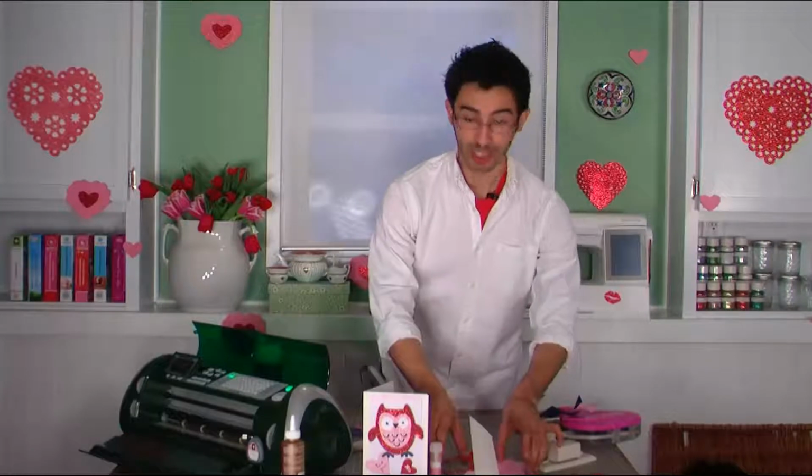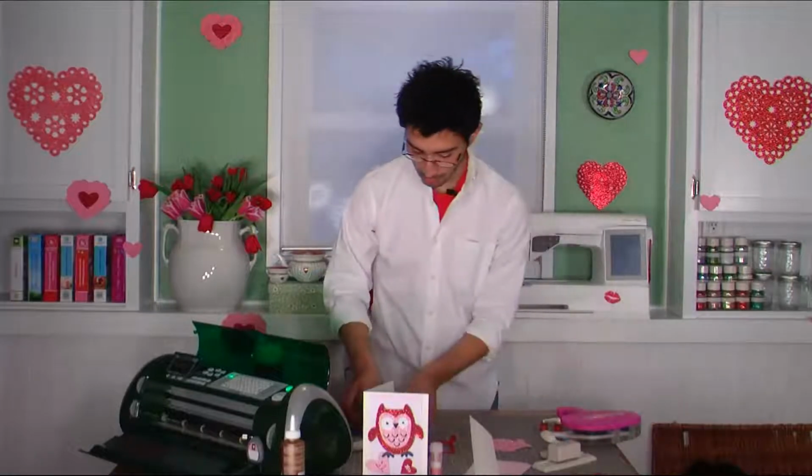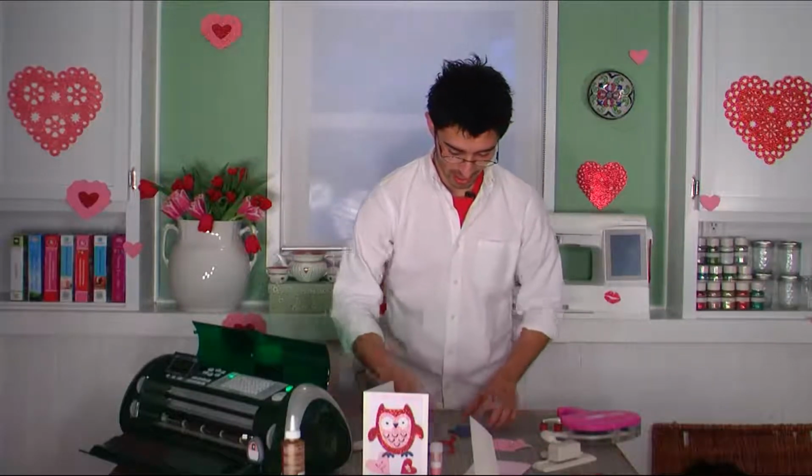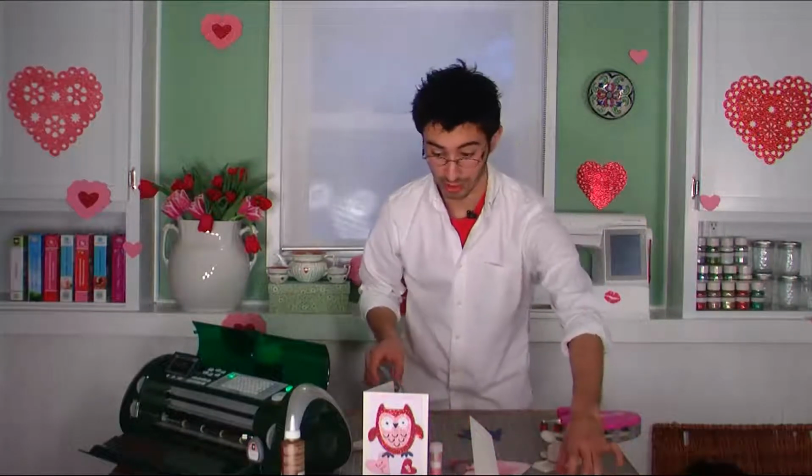So the next thing you're going to want to do with your pieces that you've glittered is assemble your owl first. So just get that out of the way. You will take the blue base to it. And since these might be a little wet, I have some already done here.